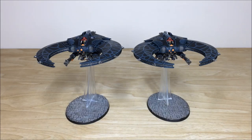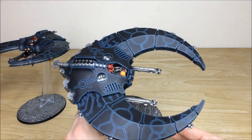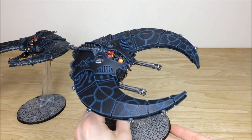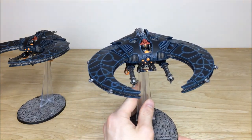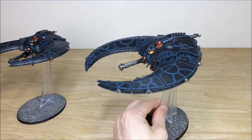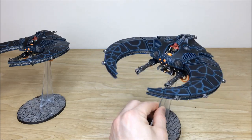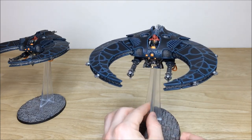Lastly we have the two Night Scythes from this Necron force — really cool models that are fun to build and paint because of all the little bits of detail on them. We'll pull them both forward. Nick's done a stellar job picking out every edge in multiple colours really sharply and precisely to give this black a lot of interest. It looks very cold and insidious — Necrons being machines, we wanted them to feel very cold, and that's what we've done with the client's colour scheme.